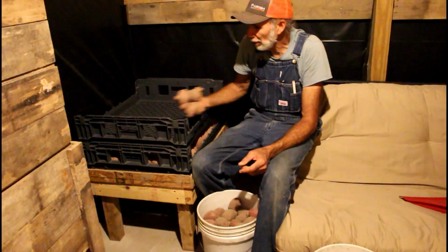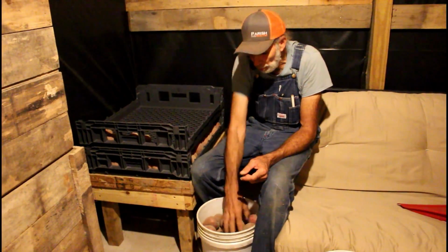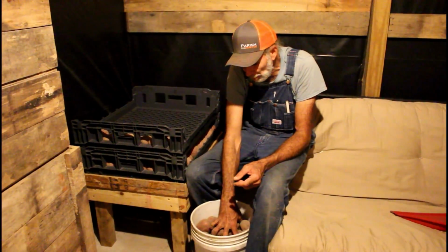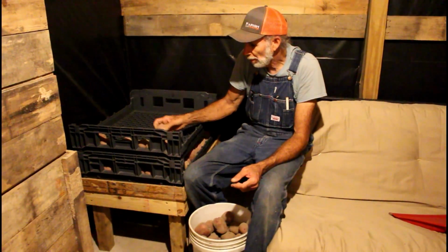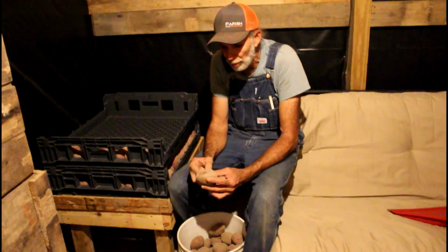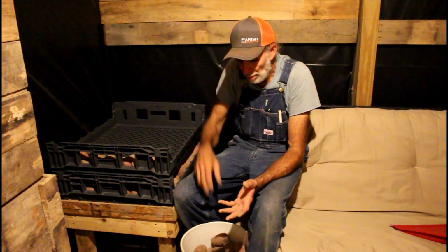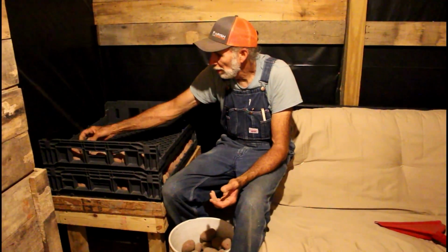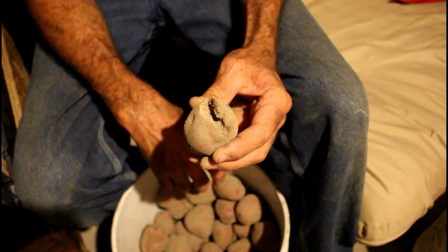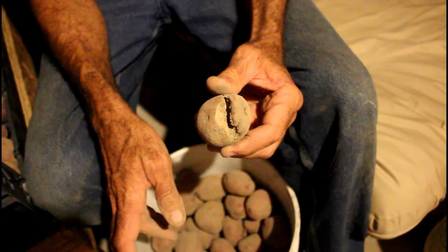And guys, the more you handle these potatoes, the more damage you do to them. So that's the reason I'm just taking my time. I'm not just dumping them out and pouring them because I don't want to bruise them up and cause them to deteriorate any quicker than they normally would. And when you're putting potatoes down here for storage, be mindful of the potatoes. Look at them real close. When we were packaging them up to come down here, we looked at the whole potato really good. If it had places on it, we didn't bring it. I mean, we looked at every potato, and I'm sure something will be missed, but like right there, that one there was stuck with the fork. We missed it a while ago. So that's why you take your time and check them a second time, because as close as we was watching, we still had one slip through here.